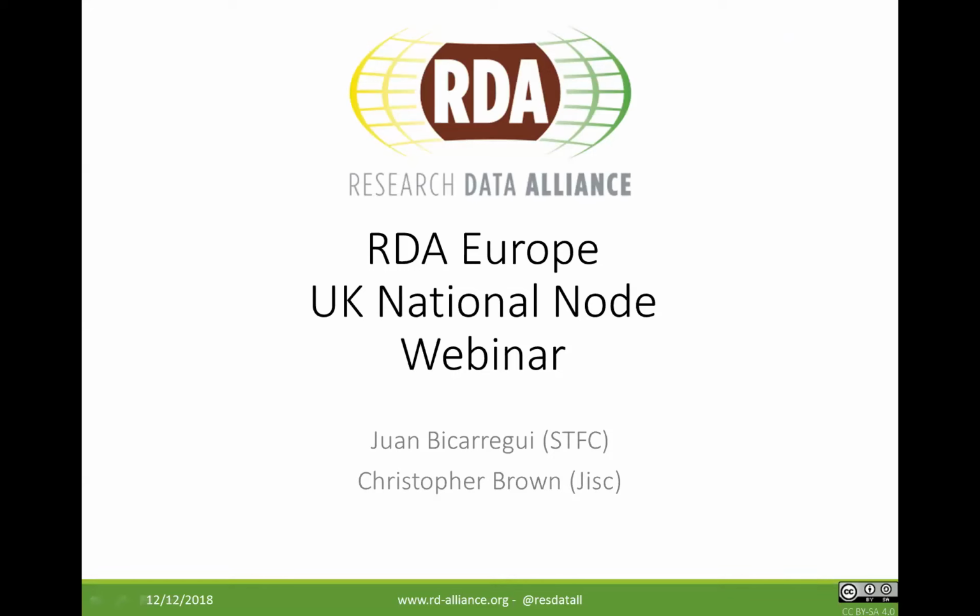So, thank you, and thank you to everyone for coming to listen. I'm Juan Picarregui, and Chris and I are the coordinators of the national node. I'm going to give you an outline of what we think the national node can do, and I'm also going to talk a little bit about the current status of RDA membership in the UK.